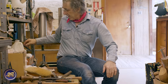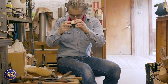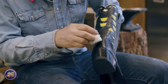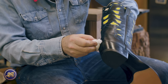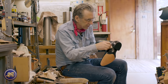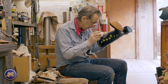Now for the Saphir — there are different ways of applying it. You can use a rag, some people just use their fingers. I actually prefer using a sponge because I can really get into the little crevices better. There are different ways to apply cream polish, and I'm choosing to use a sponge for the very reason that it allows me to get in all the crevices so I can get a little bit better coverage. Some people will use their hands, some people wrap a cloth around their fingers. The sponge has the benefit of allowing you to get into all the little tight areas that you could never reach with a cloth.